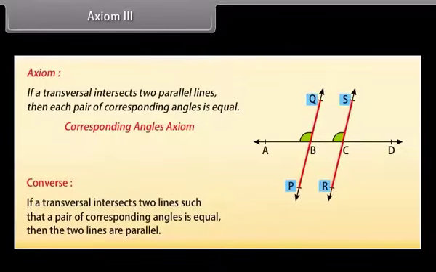We can observe that the two lines do not intersect each other. We can also draw common perpendiculars to the lines PQ and RS at different points and measure their lengths. You'll find it the same everywhere. So we can say that the lines are parallel. Therefore, the converse of corresponding angles axiom is also true. So we have got one more axiom for this, which we will discuss in the next screen.